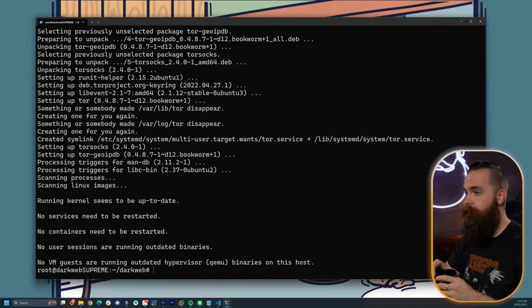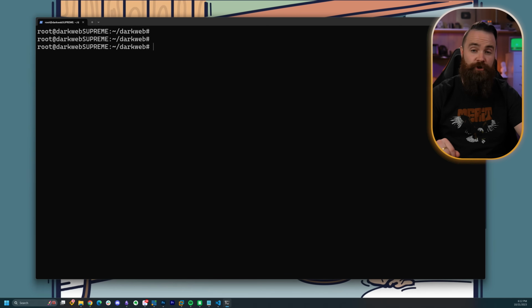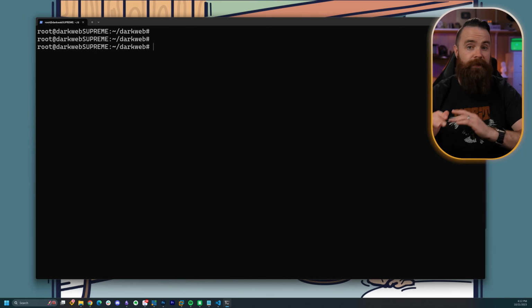We have to configure it. And I honestly like that about Tor. You install it, but it's not gonna do anything. Unlike Nginx, where it immediately became a web server, took up port 80. Not this, it's dead until you make it alive. So to activate our Tor hidden service, we're gonna edit the config file.